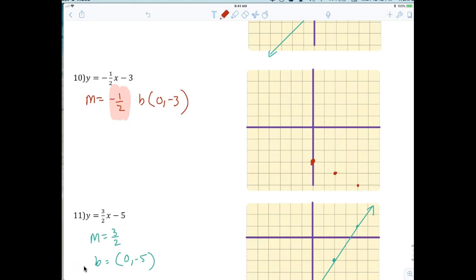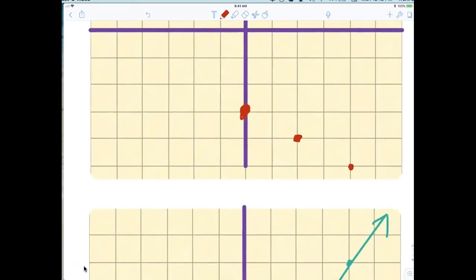Now the question is, do I have to go to the right 2? Now watch, please. This is important. Instead of going down 1 and to the right 2, I could go up 1, but then I would have to go to the left 2. Up 1, left 2. Everybody with me? You can put the negative either in the top or in the bottom. To me, it was just standard to put it in the top. That's exactly why.